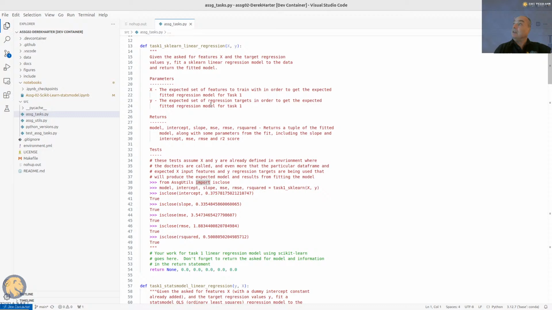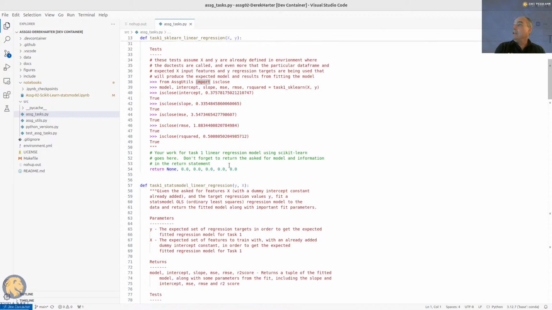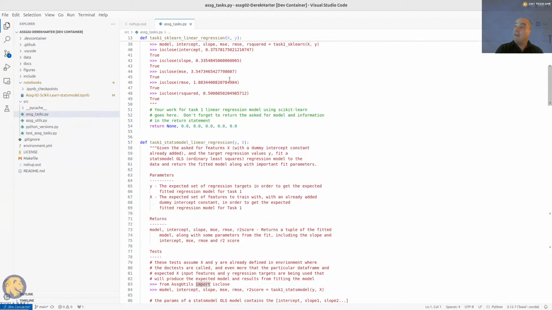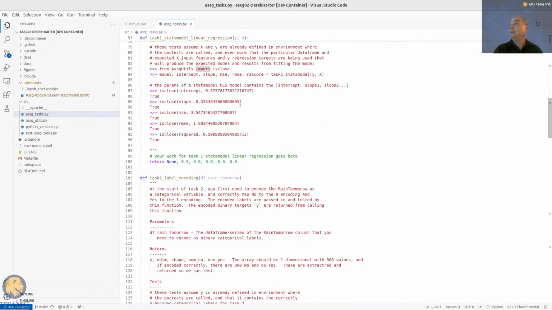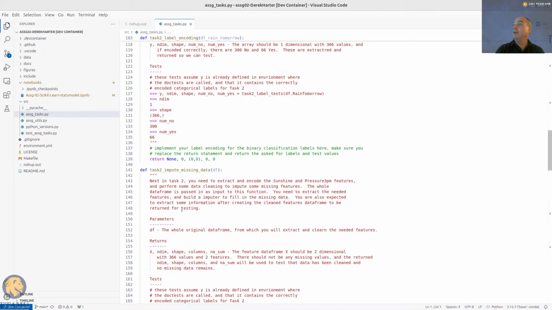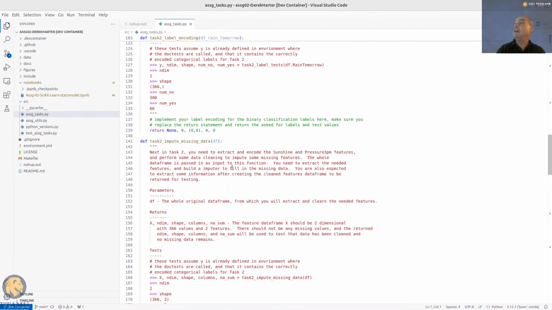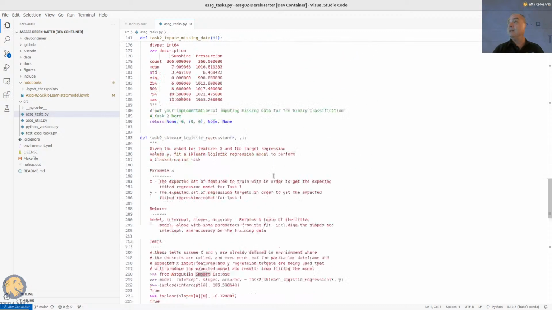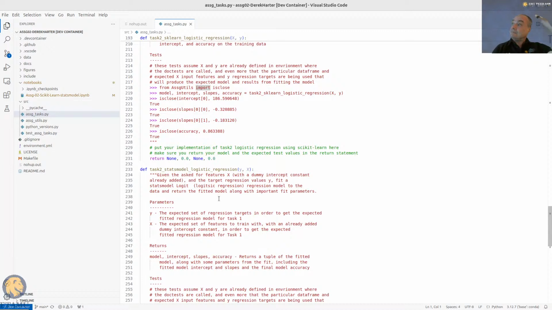So after you get the task 1 linear regression function working, make a commit of that, and then after you get the statsmodels linear regression. That would be at least two commits for task 1, and then separate commits after you get the encoding working and the missing data cleaning working for task 2, and then also the scikit-learn and the statsmodels logistic regression.